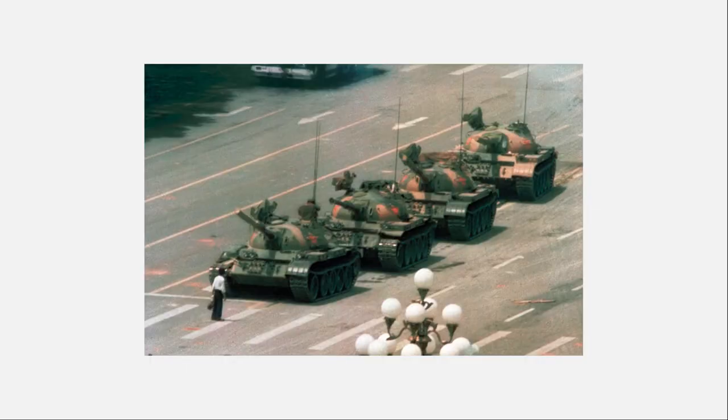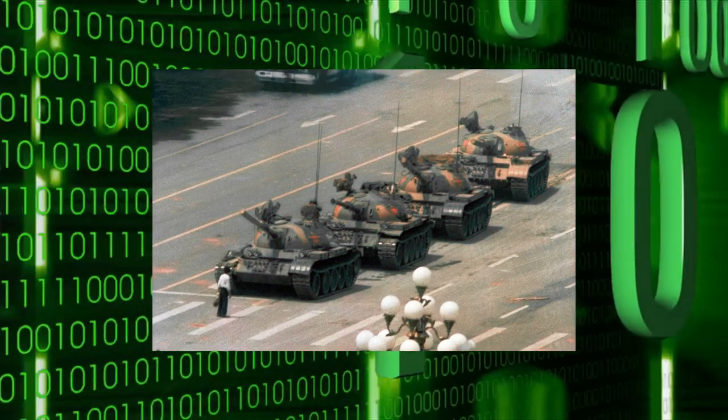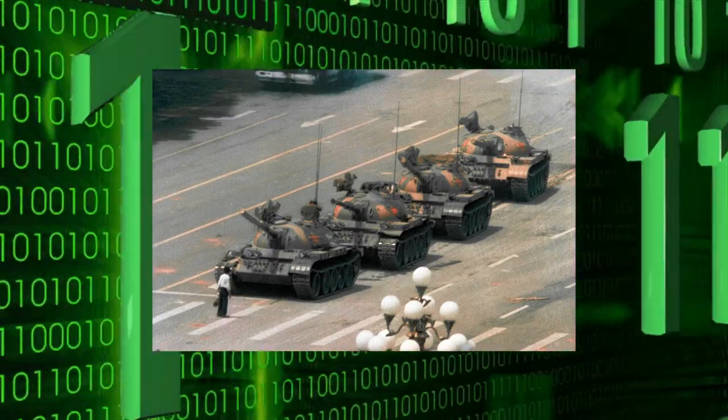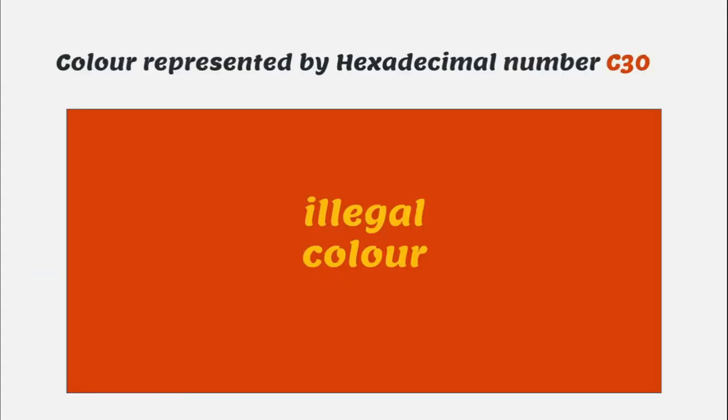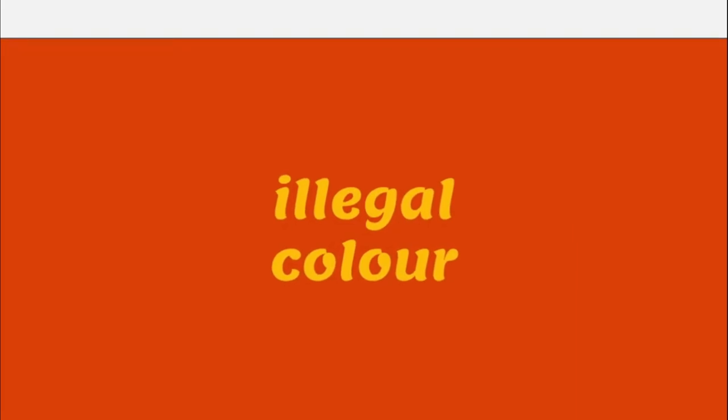The whole idea of some numbers being illegal is crazy, especially when it has something to do with computers where everything runs on zeros and ones. Everything that is digital — movies, songs, files, documents, even this very video — can be converted into binary numbers. For example, a picture that is banned in China for political reasons can easily be converted into a binary number and shared, making that binary number effectively illegal. Similar things started happening with other illegal numbers: they were converted into hexadecimal, and hexadecimal values can represent colors. So if a number like 3120 is illegal, you can convert it to hexadecimal and represent it as a color, making that color illegal. These colors were then circulated throughout the internet to annoy big companies like Sony.